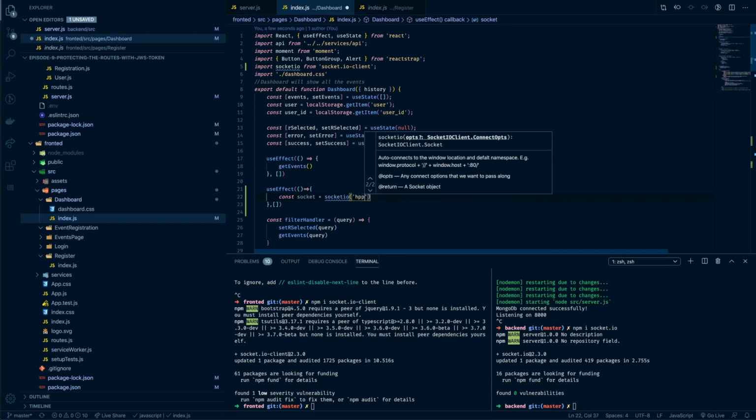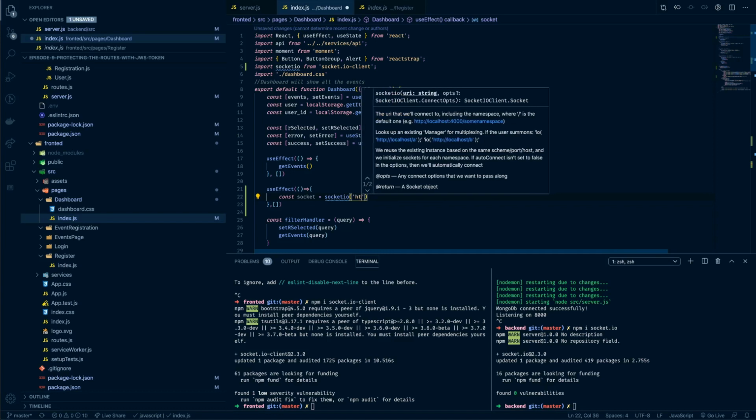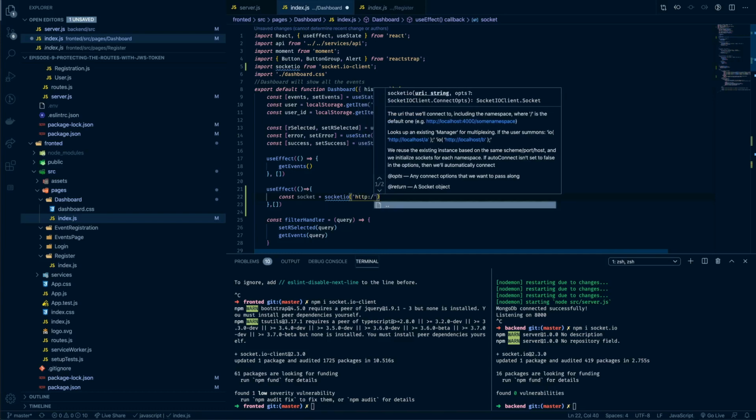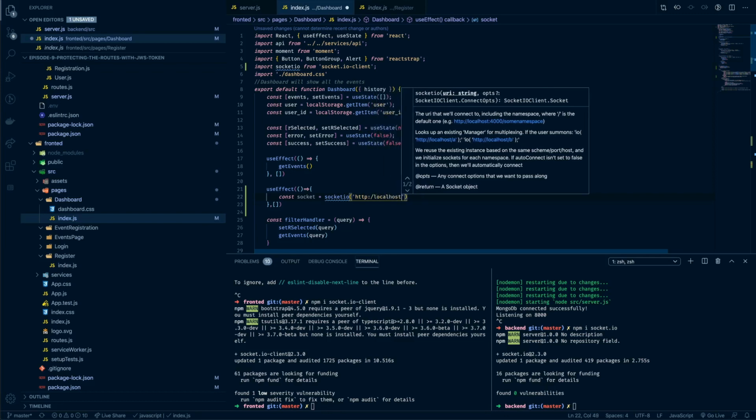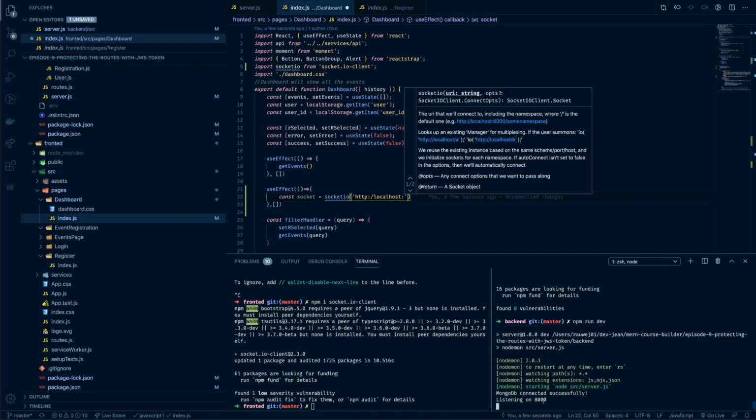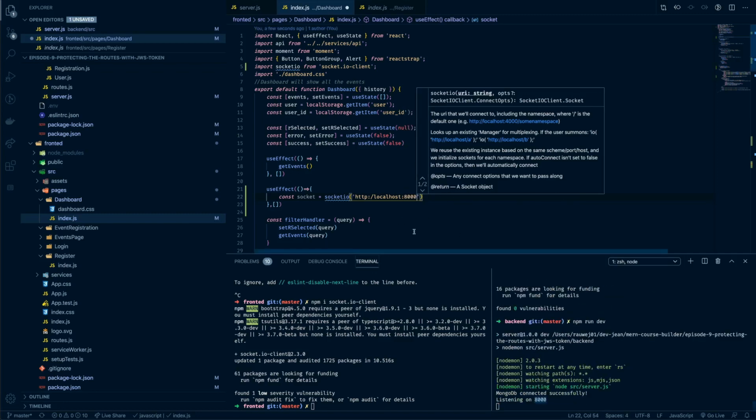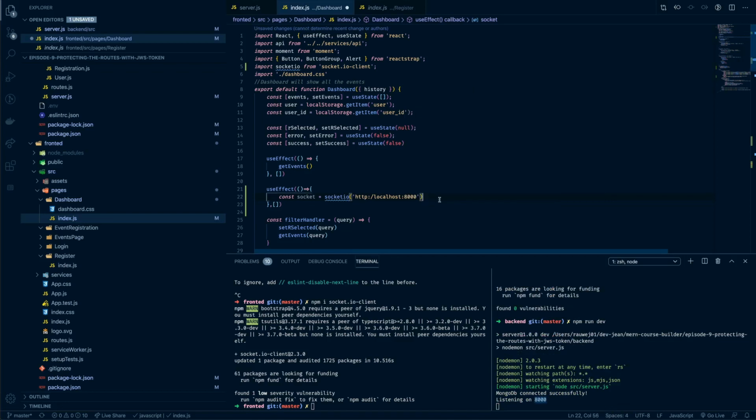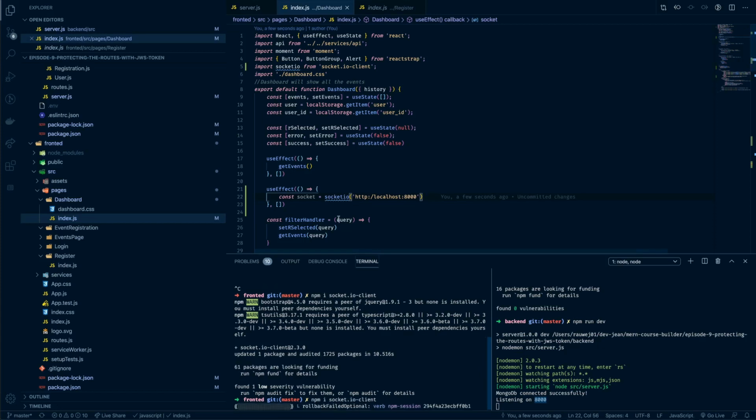So in this case will be http://localhost. If you look here, let's start the server again. We are connected to the port 8000. This is all I need to do, and now I can start my front end.